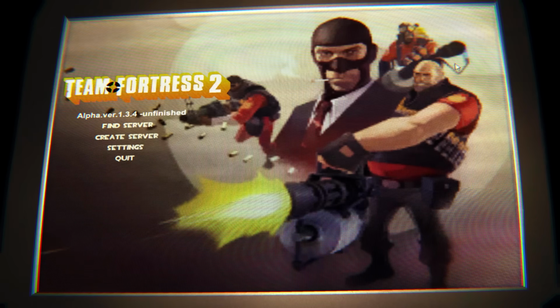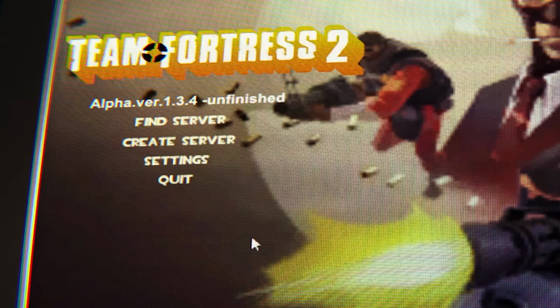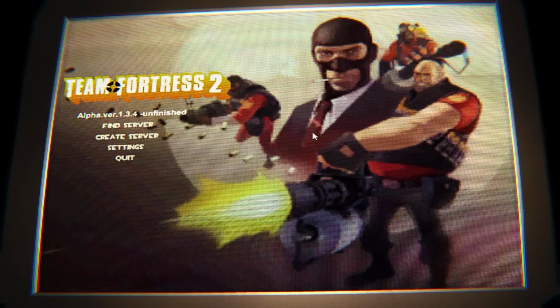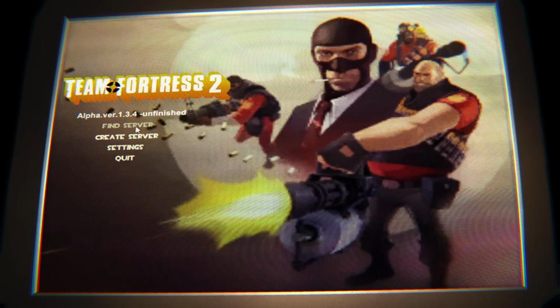When you open the game, the first thing you see is the old TF2 home screen, with right under the title it says alpha.version.1.3.4-unfinished, which is interesting because it's called Beta Fortress, but says alpha, which comes before the beta. And there's not much you can do here. When going to the settings, you can see that it's just a bunch of random jargon with a classic Valve missing texture image. So the first thing to do is, well, go to the tutorial.